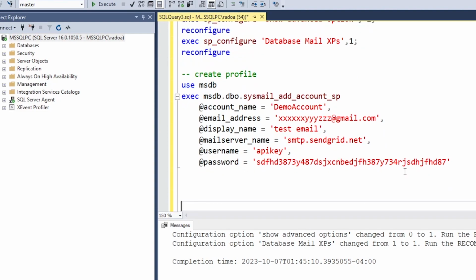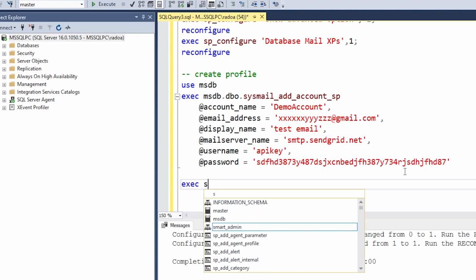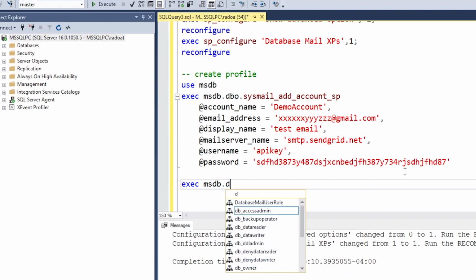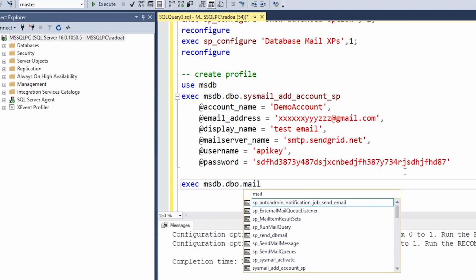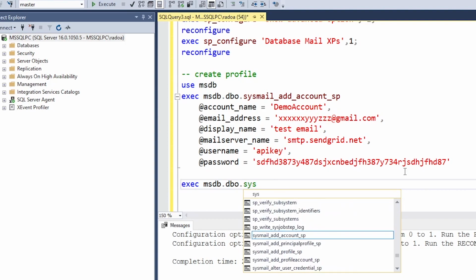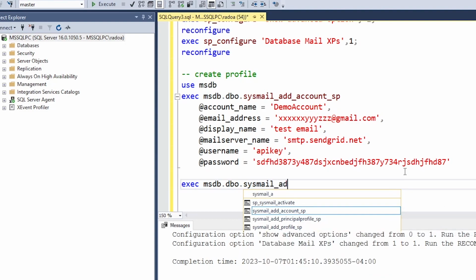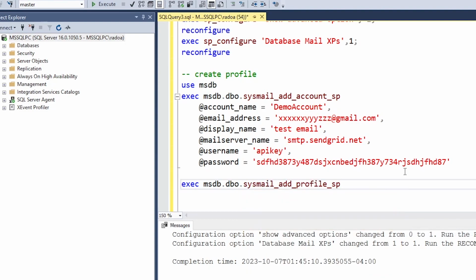Now let me create a profile for it. It should also be under MSDB. We already selected MSDB here, so I don't have to retype it. So I'll just create the profile: exec msdb.dbo.sysmail_add_profile_sp, and then give an appropriate name.